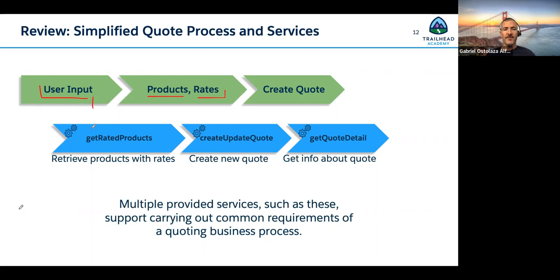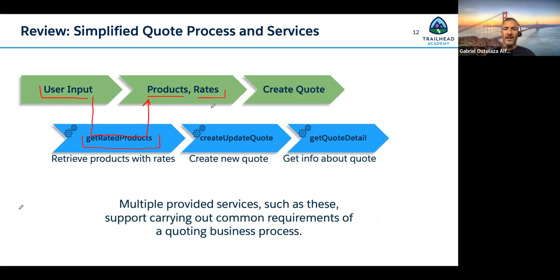Now, between this first and second step, you're going to execute what we call a service. Those services, most of the times, are included into or launched by Lightning Web Components. This service is called Get Rated Products, and it is built out of the box by Velocity. You just need to provide it the correct parameters.